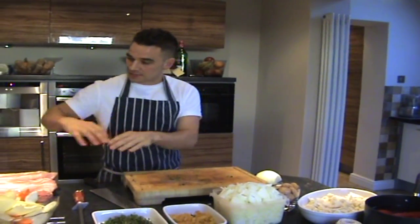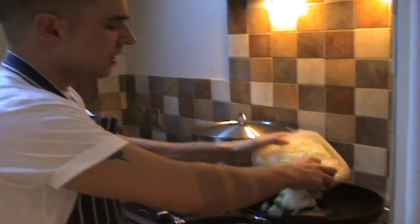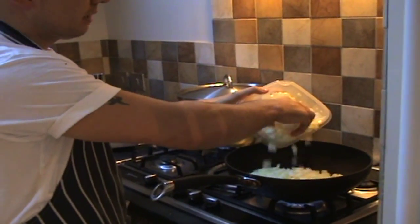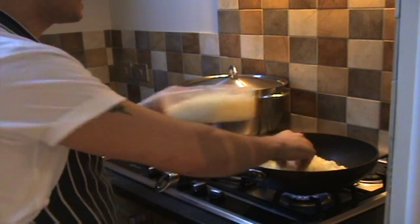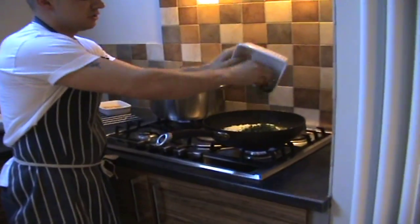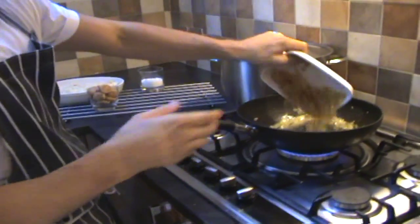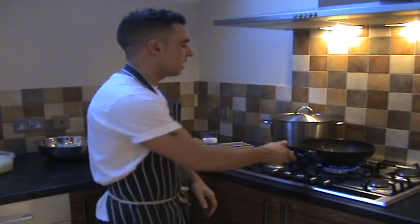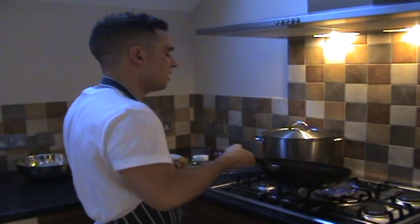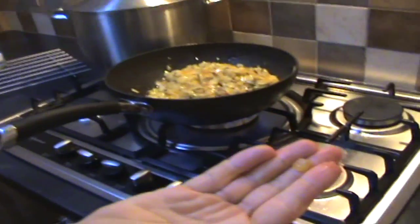So I'm going to cook it all and then we're going to stuff that belly and I'll show you how to tie it. Veg oil in with my onions — I've got my garlic already mixed in. Onions are just slowly cooking. In goes my thyme, just chopped really roughly. In goes all my golden raisins. You can see the raisins have just gone lovely and plump now.